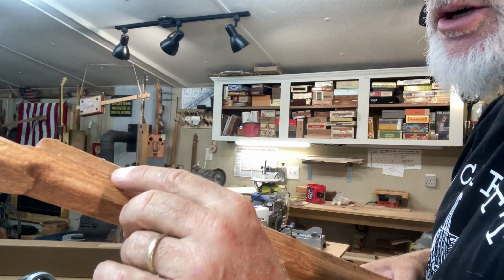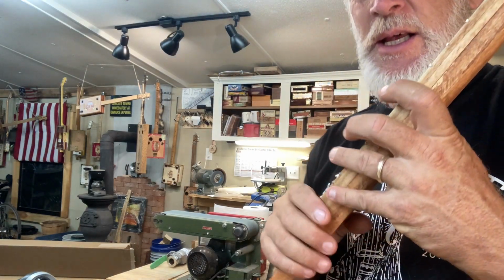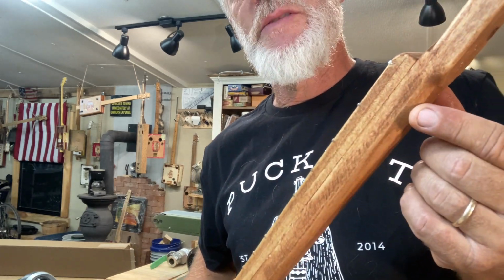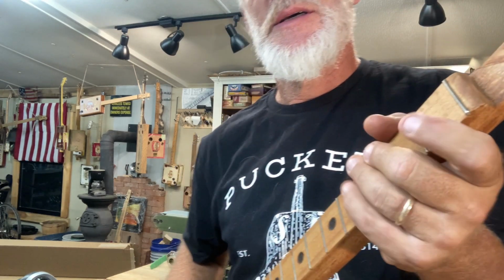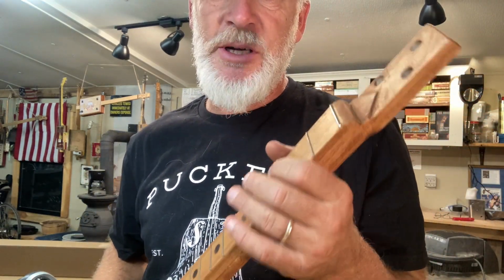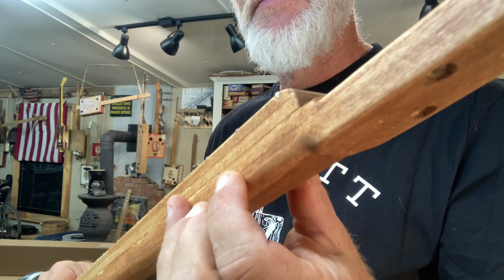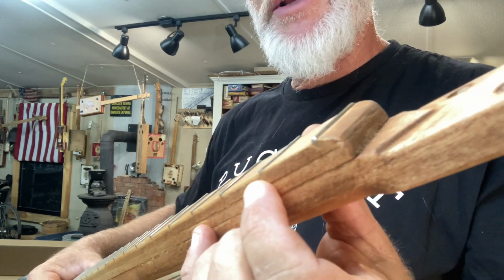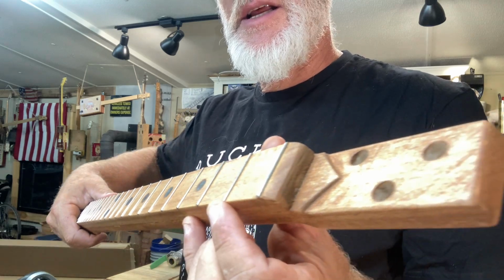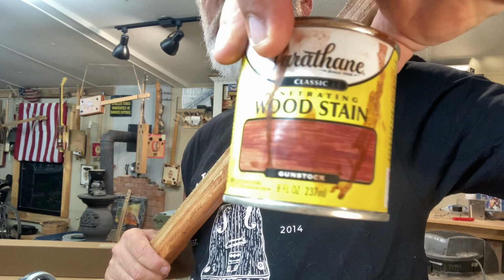It's actually a little bit thicker, but I'm talking about up here, you know, where the heel is. I want the strength and the thickness here at the heel. So yeah, I could technically carve this out a little bit better, but I like the feel, man. It definitely gives you something to grab on here. It makes it feel substantial to have it extra thick. So I got two fretboards there. And of course the fretboard that's on the top is the one that's got the frets. And then I did stain it with this, this is called gunstock.